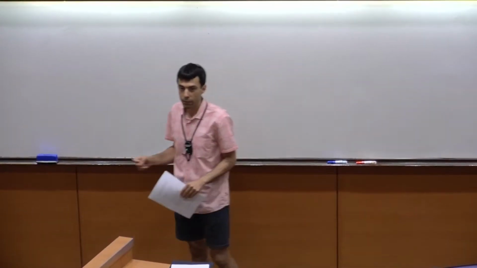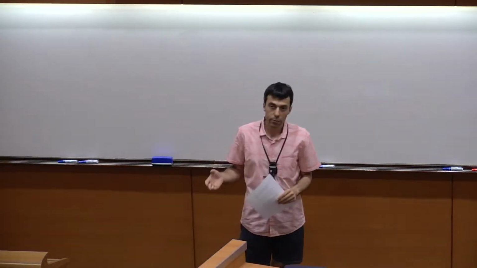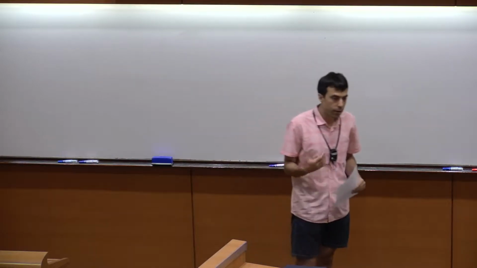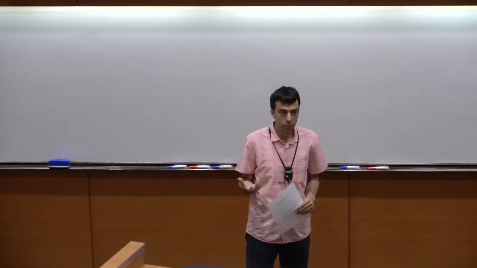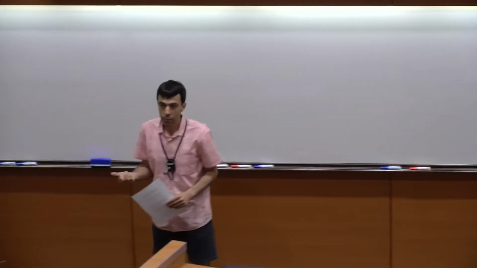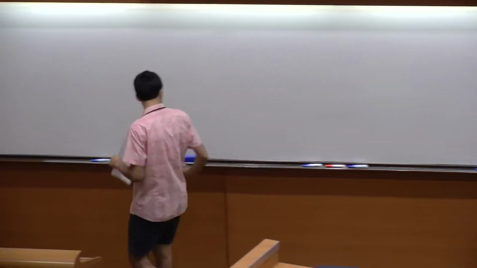So for the last two lectures, we were discussing local concepts of endoscopy, first for quasi-split groups, then for general groups. And today we're going to head back to the topic of the first lecture. In the first lecture, we discussed the stabilization of the regular elliptic part of the trace formula for SL2. And today we're going to do the same thing, but for a general reductive group, the regular elliptic part.